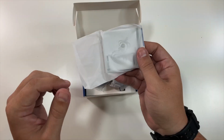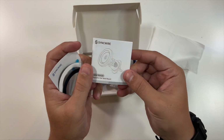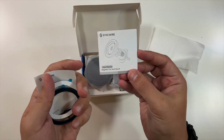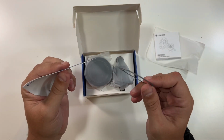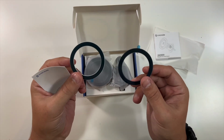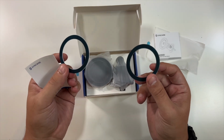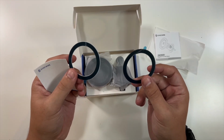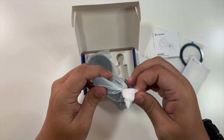So right on top, nice little packet. Includes your user's manual, so that'll tell you everything I won't tell you here, although you'll basically know how to use this by watching this video. It includes 2 magnetic strips. You could put these on like an Android phone that does not have MagSafe so that you could use it with this mount. Or of course, if you have a case on your phone, this might also help, and a warranty policy.